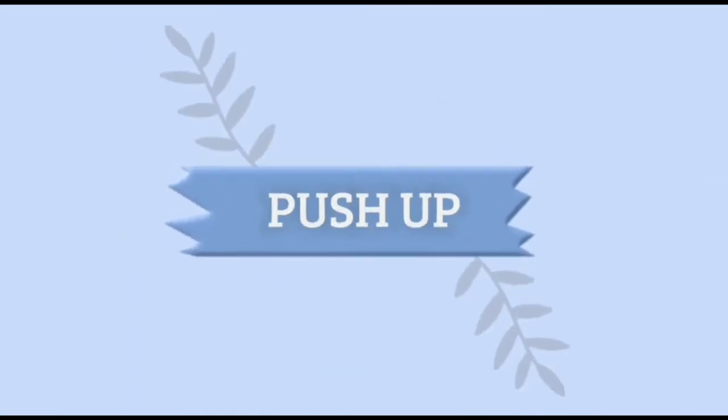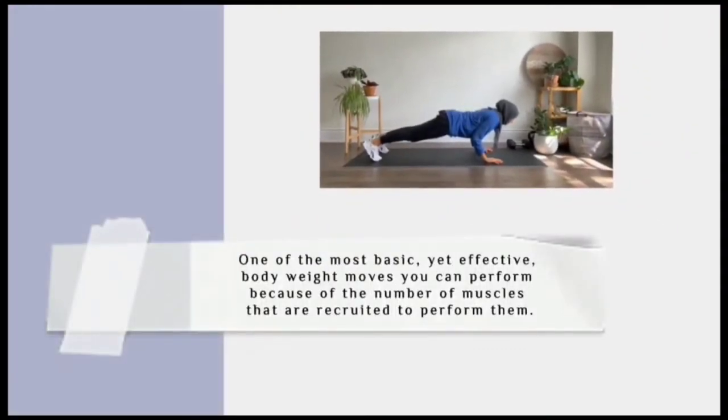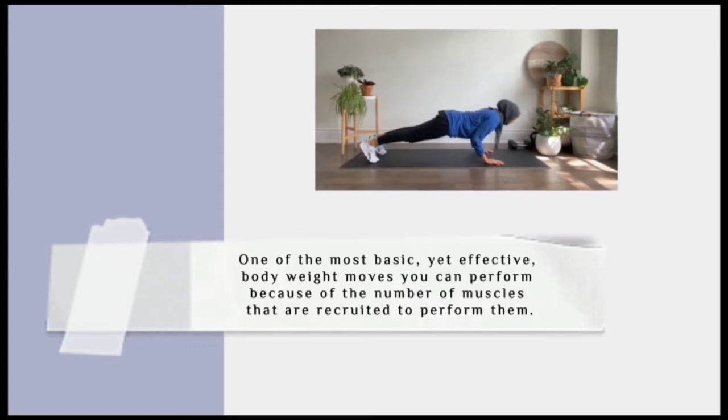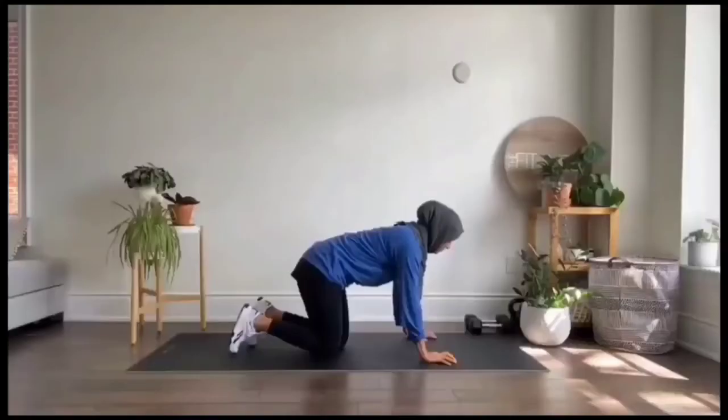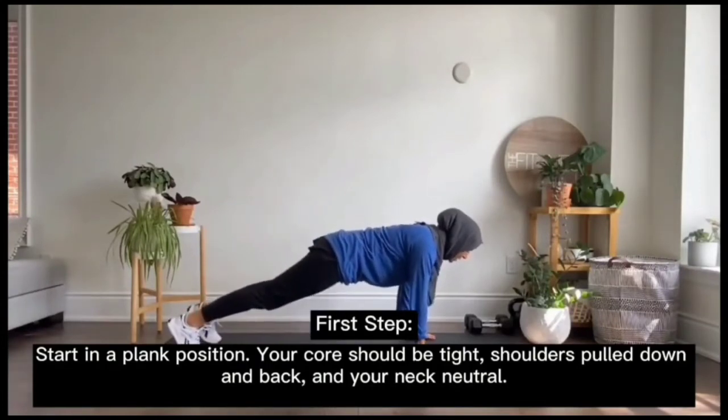Next exercise is push-up. One of the most basic yet effective body weight moves you can perform because of the number of muscles that are recruited to perform them. Start in a plank position, your core should be tight, shoulders pulled down and back and your neck neutral.